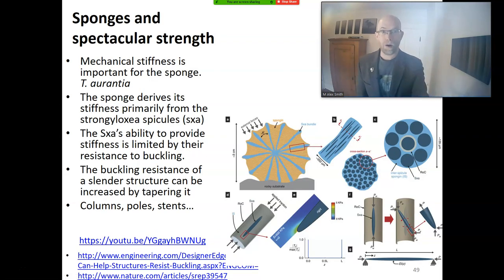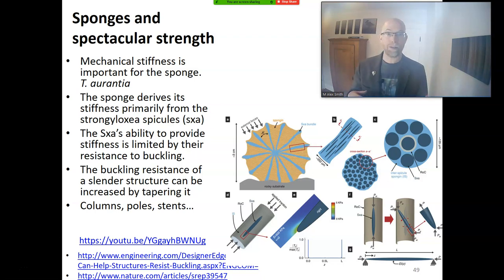Now, if you've lived on a coastline, if you've visited a coastline, if you can imagine in a post-COVID future visiting a coastline again, you know that sponges, particularly sponges that exist in intertidal zones, require a lot of stiffness, sponginess, to rebound from the enormous forces of waves pounding them into the shoreline. And the sponge principally derives its stiffness or its sponginess from these spicules. There's a whole bunch of detail, but some extra links that you can jump into later on if you're actually interested in this.